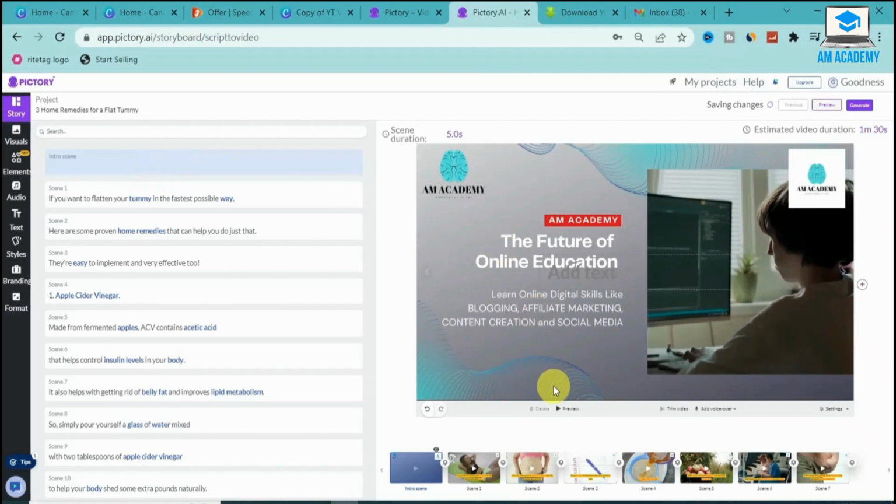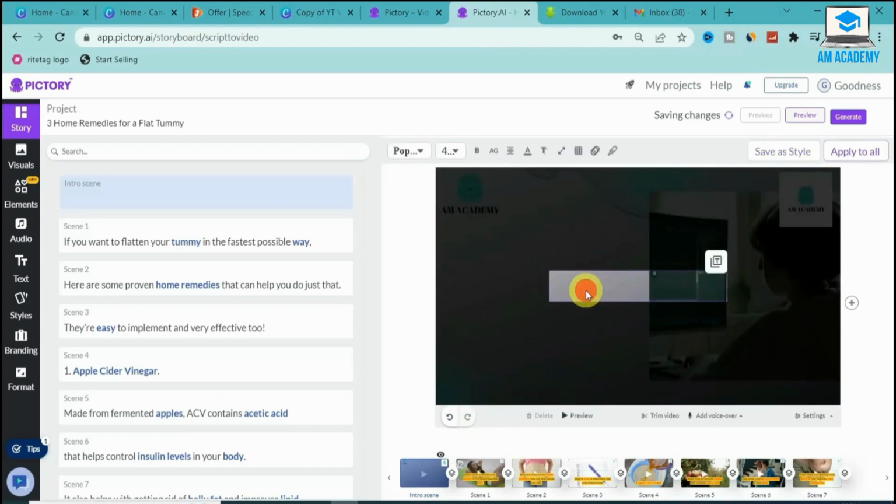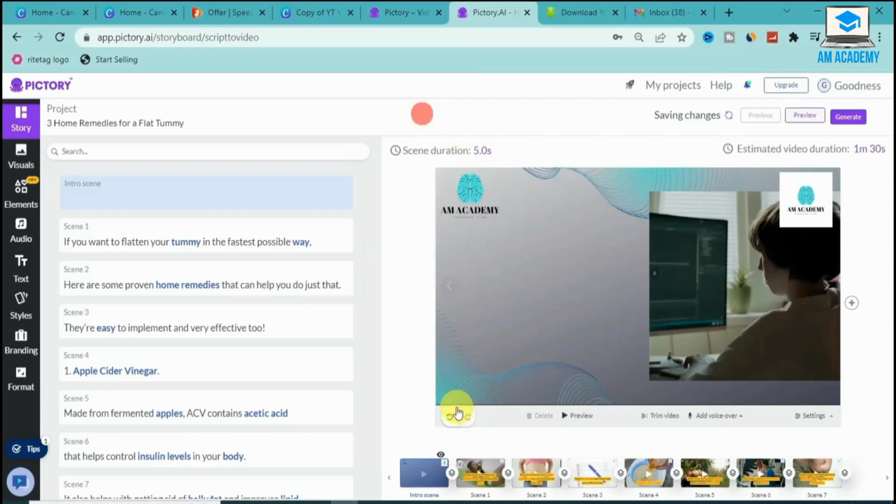The first shortcut I want to share with you, probably I'm just going to make this bigger, is right here. You can undo and you can redo. Let's say we have a text or something. If we made a mistake, we can always undo and redo. We have the delete.